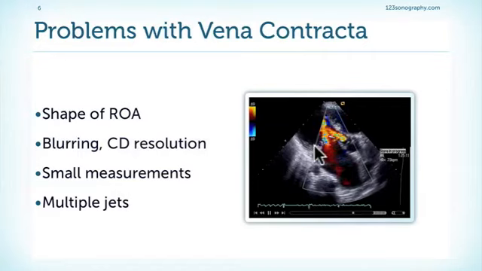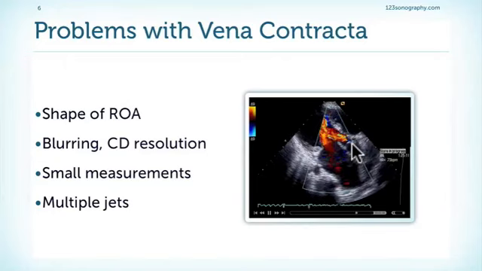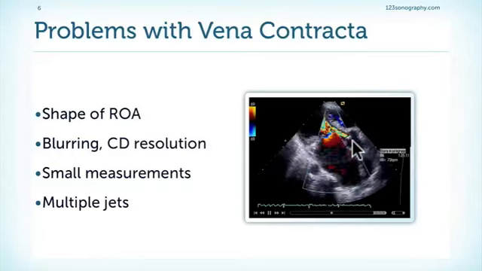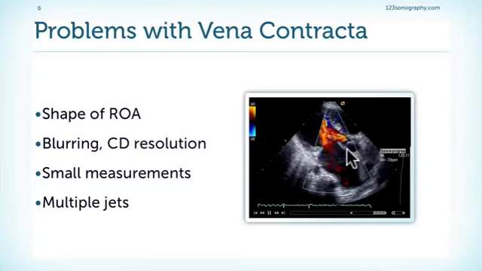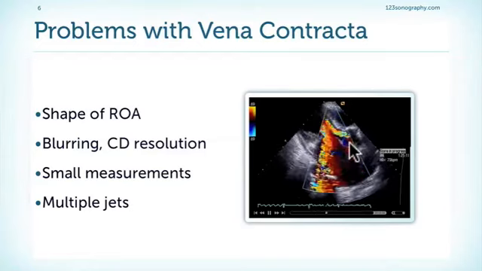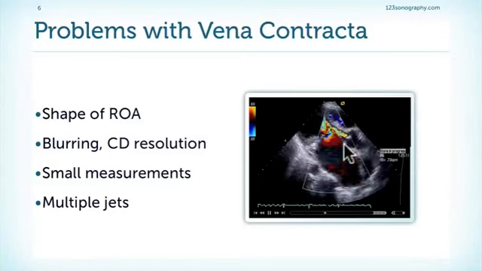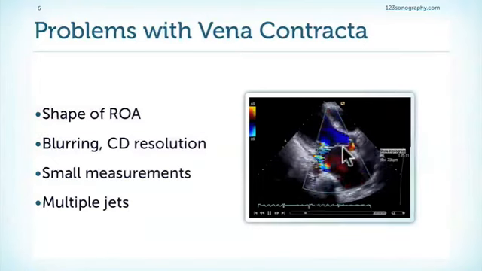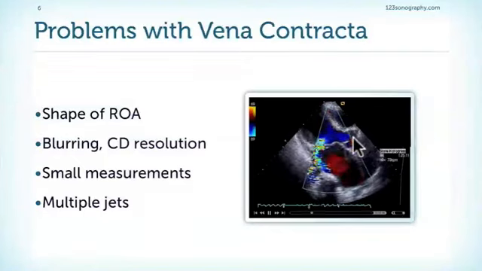The first problem is that the regurgitant orifice is not always round, but that it is often shaped in a bizarre shape. So it depends on which view you're looking at. Second problem is that there's often blurring of the color, especially if you do not have good quality of the color jet, or if you don't have good 2D image quality as well. Another problem is if you have calcification of the aortic valve, then you will get a shadowing of the region where you actually want to measure the vena contracta. Let's also not forget that the measurements that we're performing are in a very small range, somewhere between 3 and 6 millimeters. So those measurement errors are very important and can also lead to misgrading of the regurgitation. And finally, a problem we often see is that patients have multiple jets. So in these situations, we cannot really use the vena contracta to quantify regurgitation.